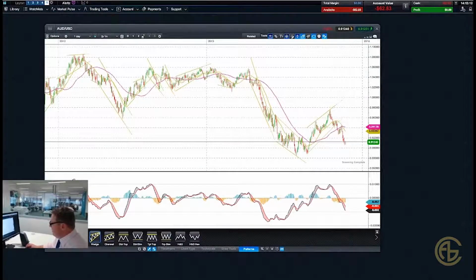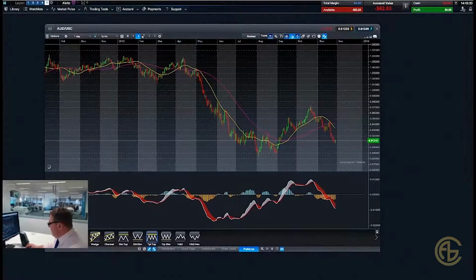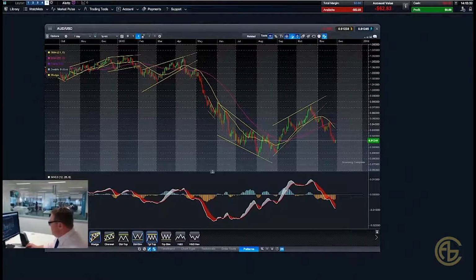You can see all these wedges have come up, so I'll get rid of that. I'll see if I can get something a little bit clearer for you. It starts to apply. I don't know if you can really see that. It doesn't look like it's coming out that well because it's yellow. We've got triple tops here. Doesn't look like there are any triple tops that have formed. Double bottoms, no double bottoms. Let me apply a wedge, and we saw those before.